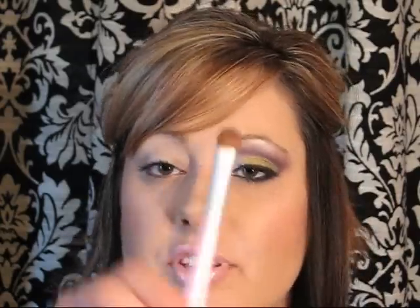To start off, I've already primed my lid with Painterly Paint Pot. Then I'm going to take a large fluffy brush — I can't remember the name of the MAC one, but this one's by Coastal Scents. It just needs to be somewhat large and fluffy. I'm taking some gesso, which is a matte white color, and applying an even thin coat all over the lid and up to the brow. This leaves a nice powdery smooth finish so the pencil gives a crisp line and makes it easier for the powders on top to blend.